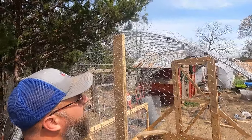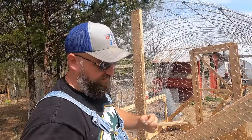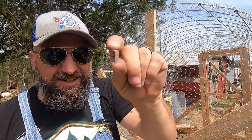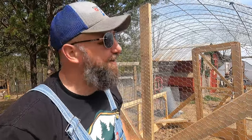What are you doing, baby? Putting these J clips on. And so what's a J clip? This little piece of metal right here. Hold on. Can I get it where you can see it? It's what holds. So most of the time when they're doing them, it's used with this hardware cloth, and basically with no wood, you can make a rabbit hutch. But I'm using them to hold chicken wire together.